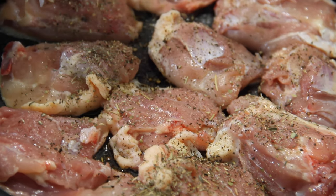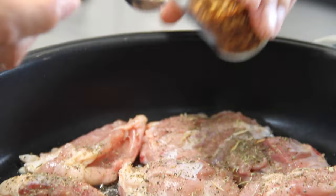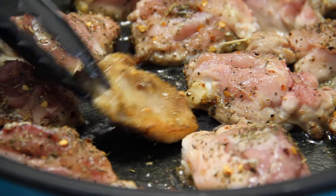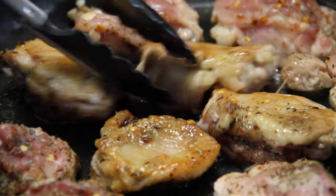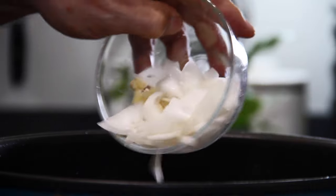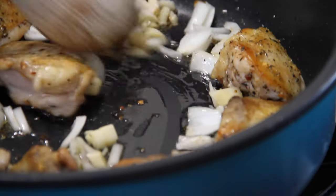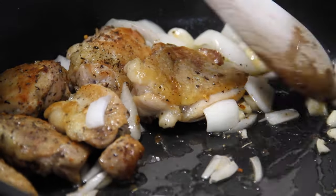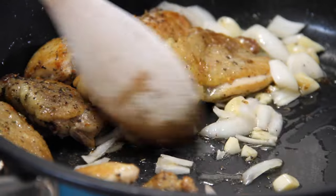I just love this stuff. The great thing is it has just about every herb you'd ever want. A few hot pepper flakes just for some heat. We are just going to go ahead and sear these up — look at that, we are getting a nice sear on that one side. Cook these up until they are basically cooked through. Now in with a small chopped onion and four cloves of garlic. We'll just stir and sauté this until the onions become a little bit translucent and that garlic aroma just fills the air.